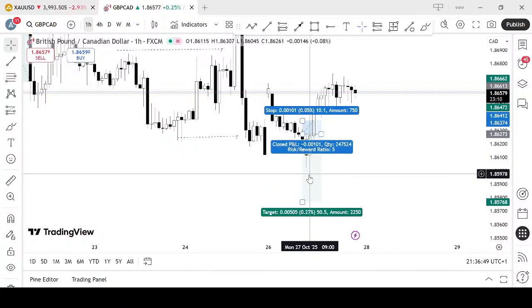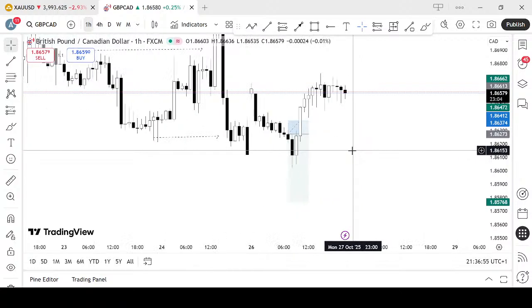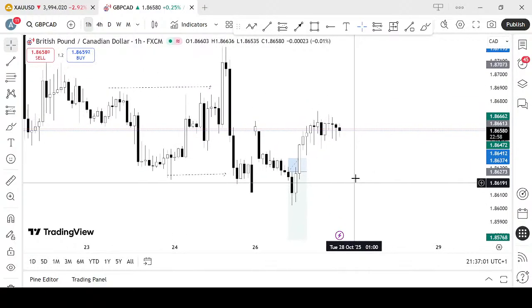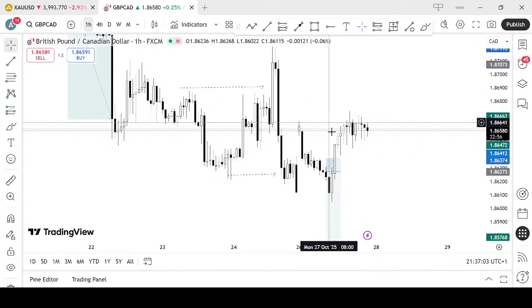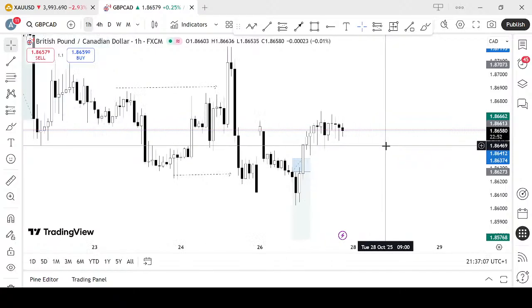My first partial is 1:3, so my first TP was around there, and the second one here. Didn't get to the first one before the reversal, and it was not a loss though. But I did break even on this trade, and then I've been open to see the bearish engulfing form again to take a new sell. But it's nothing like that yet on GBP CAD. But in general, on GBP CAD, still very bearish.